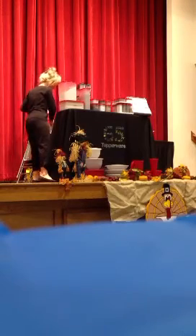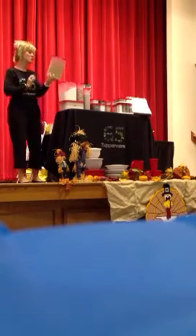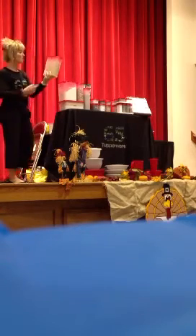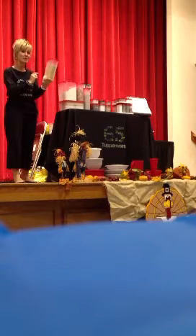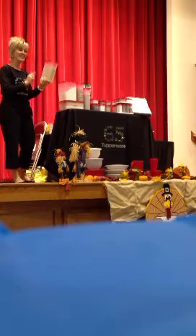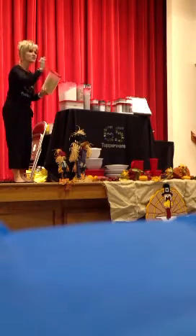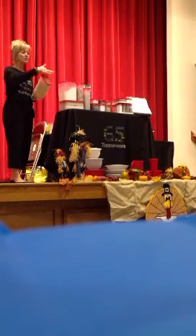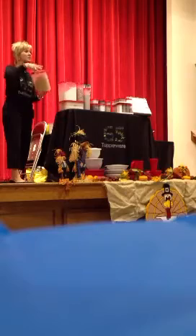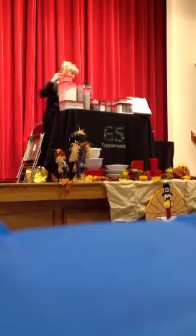Moving to our oval four — it's great for Chex Mix, three pounds of flour, two pounds of macaroni noodles, two pounds of coffee, and a whole 10-ounce bag of marshmallows. One of my favorite uses for the oval four is for Bisquick. Did you know you're supposed to keep your Bisquick in the refrigerator after you open it? It says right on the package in teeny tiny words — it contains egg products, so it can grow mold and make you very sick. This slim container holds a whole box of Bisquick. I like to put it on my refrigerator door at the bottom so my husband can make me waffles.